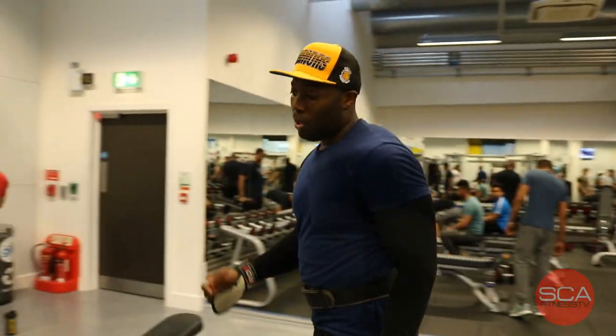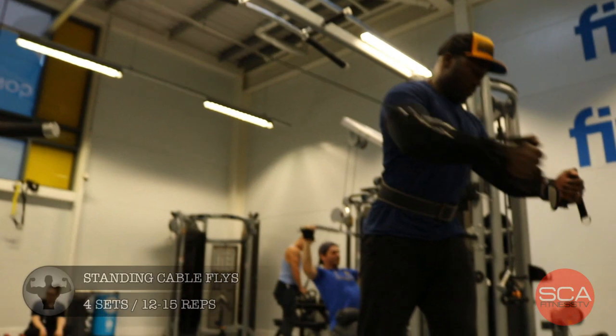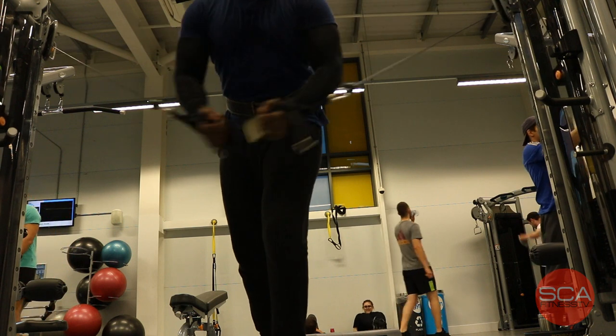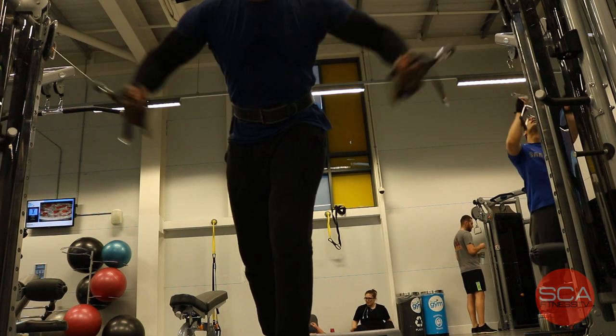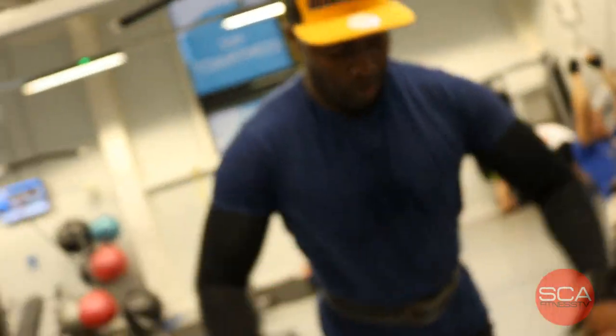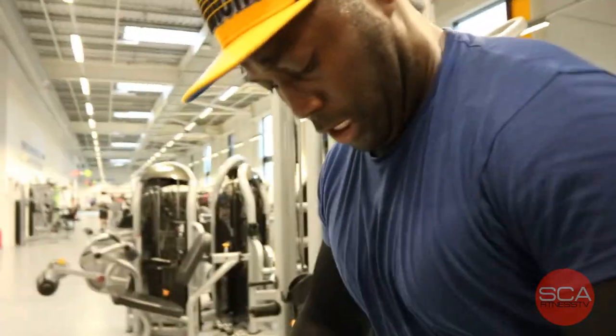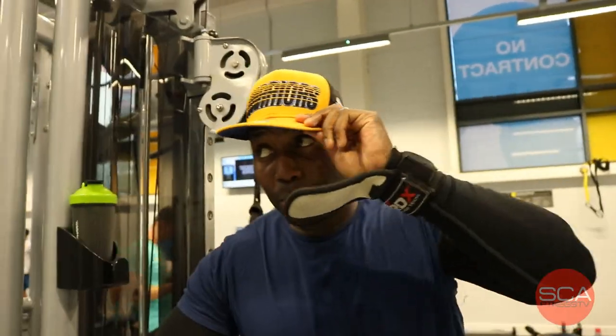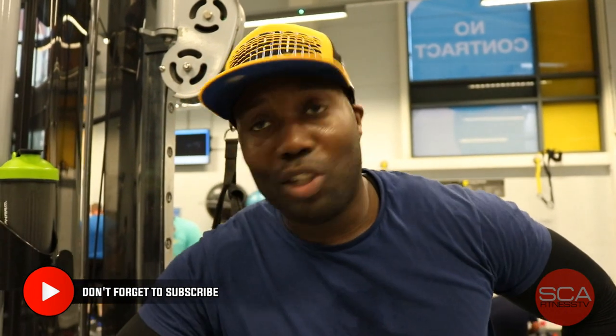Standing flies. So I'm just gonna set it up because there's a queue. Really starting to feel the pinch, although this is one of my favourite exercises for chest. Getting tired, feeling it in my shoulders, chest is starting to burn. So that's all good things. It just doesn't feel great, but it's all good.